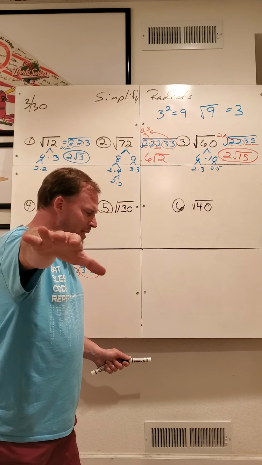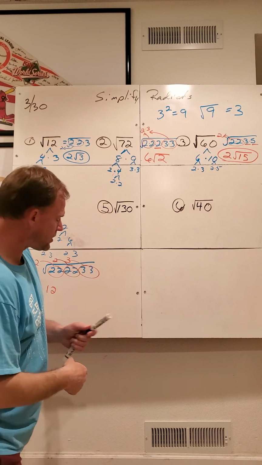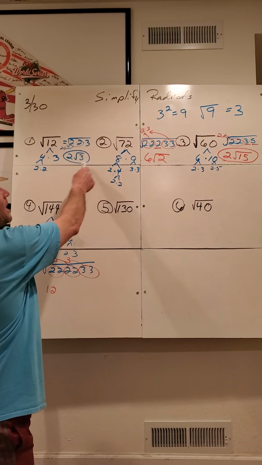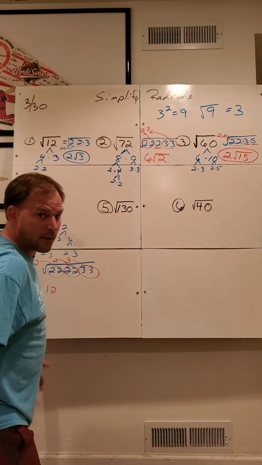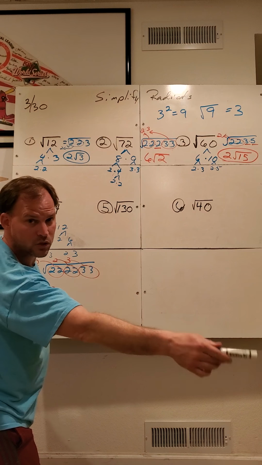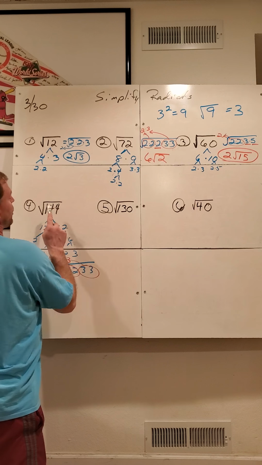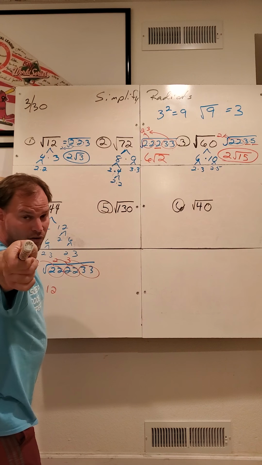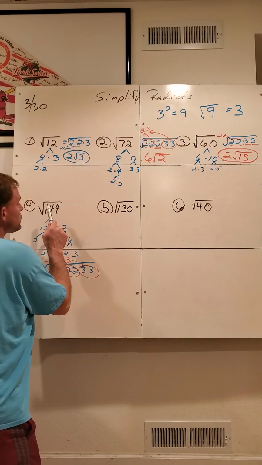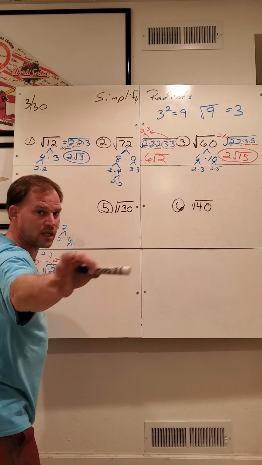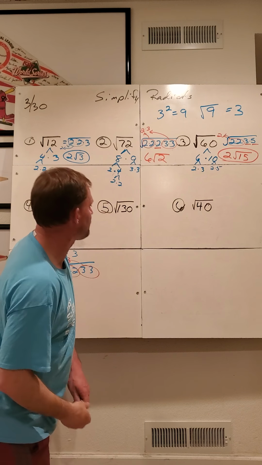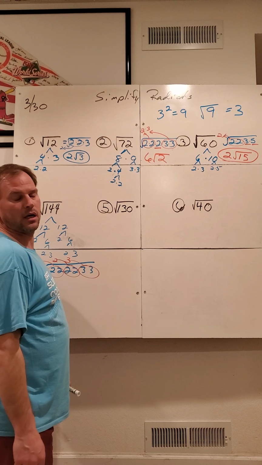I'm going to tell you right now, the most common mistake on these answers, kids see this and they go, oh, it's got to have a square root, got to have a square root, got to have a square root. I'm just going to slap a square root over top of this 12. Don't do it. Don't do it. If it's a perfect square, and you've seen a lot of them because we've been factoring them, the answer is a whole number, done, bing, bang, boom, move on. Moving on.